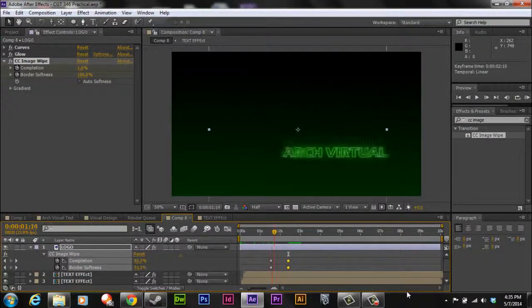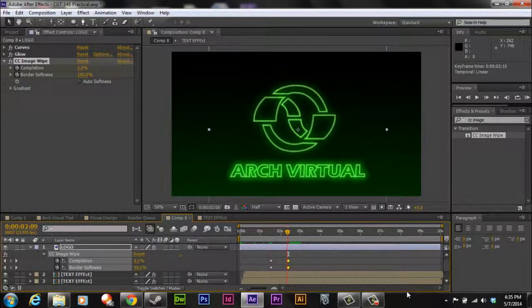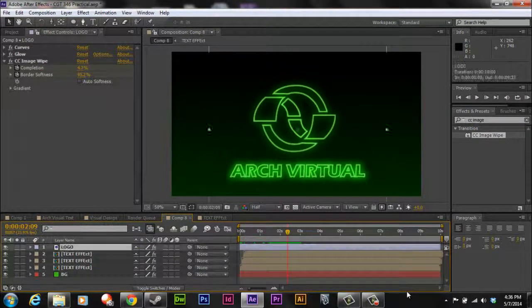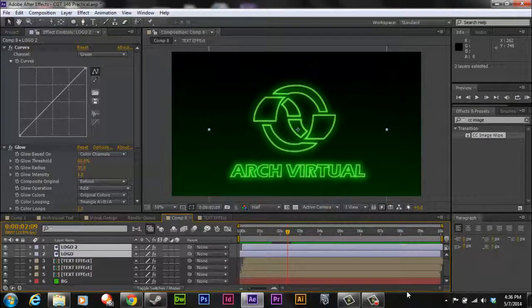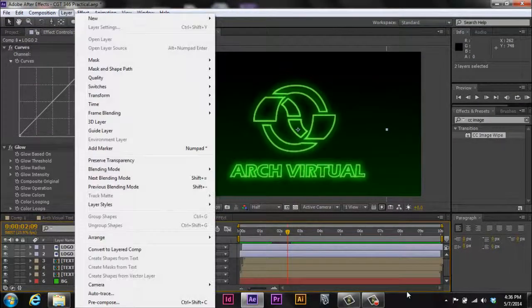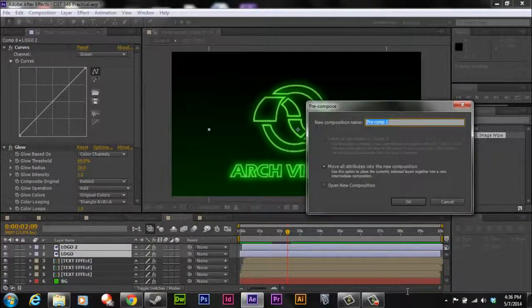There we go. That's all right. So let's go back and Control D, duplicate that, offset it, and now we're going to Control-click both of these to select them, go to Layer, Pre-compose. Let's call it Logo Effect.